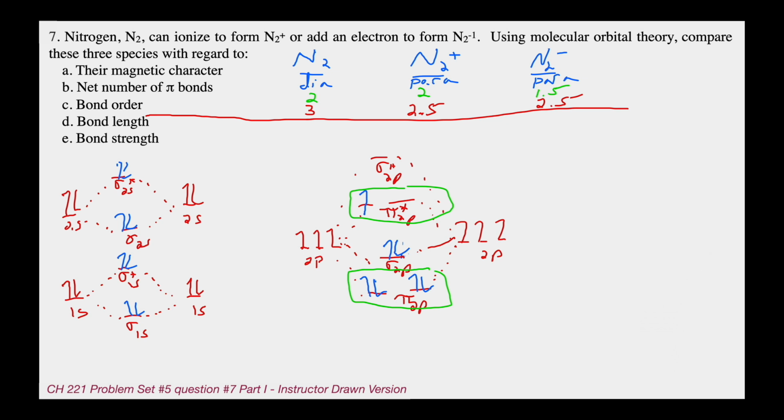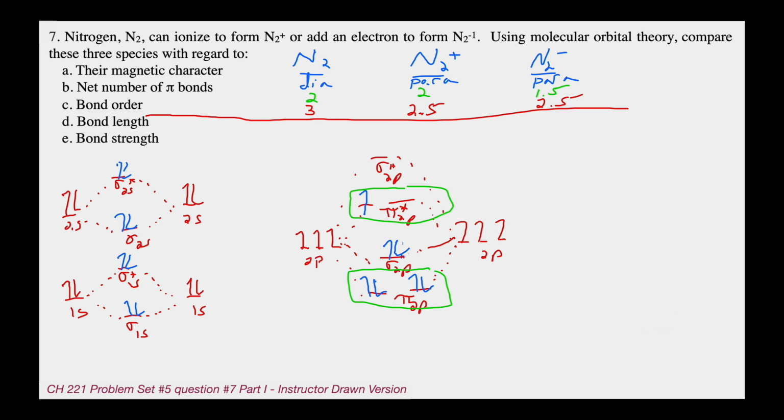I know that because remember, bond order equals number of sigma plus number of pi's. So we have the bond order, we have the number of pi bonds, take the red number, subtract the green number to find the number of sigma bonds. Anyway, the last two things there are bond length and bond strength. This is a relative kind of expression. As bond order goes up, the bond length goes down.